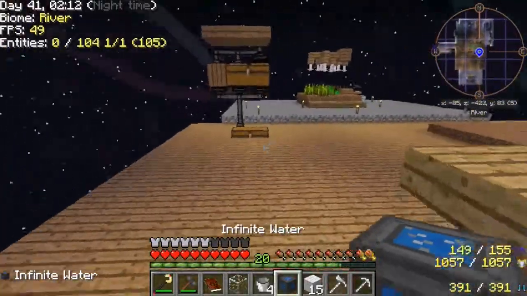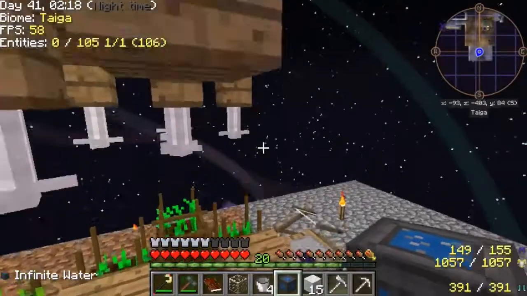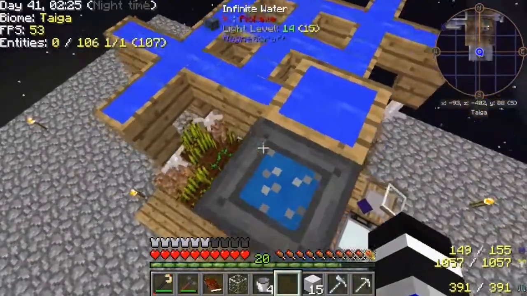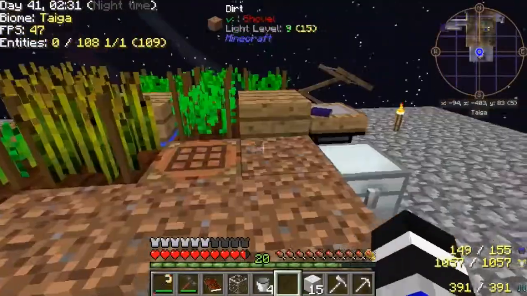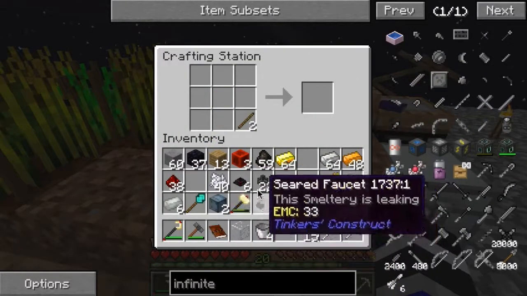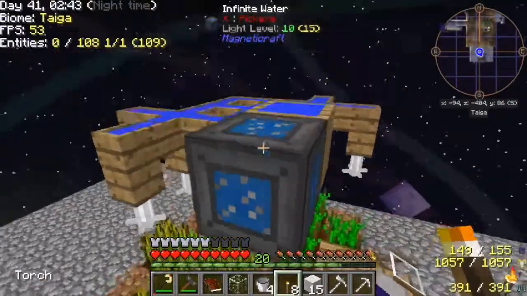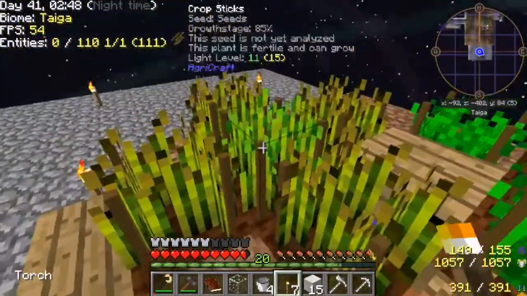So now what we're going to do is we're going to take this, bring it over here, and attach it to here, and this should fill this up all the way. And see how the sprinklers are now moving? I need some torches. What that's going to do is speed up the growth process that we have going on. And these will grow a lot faster.